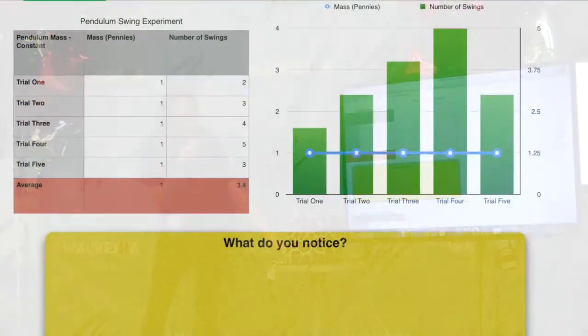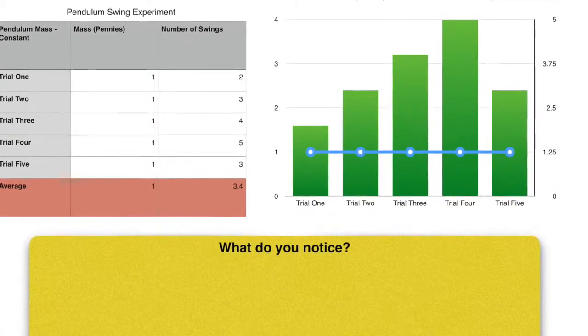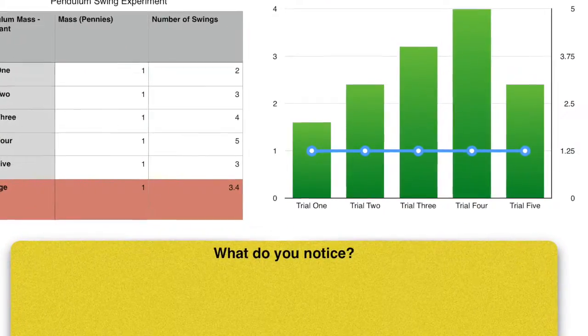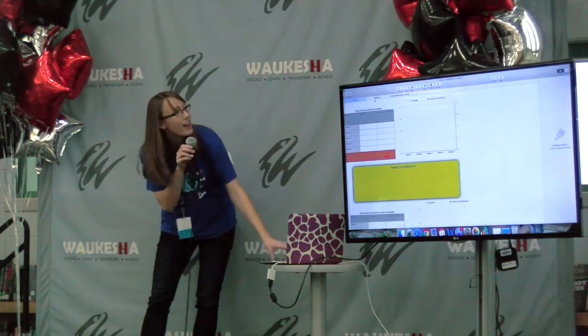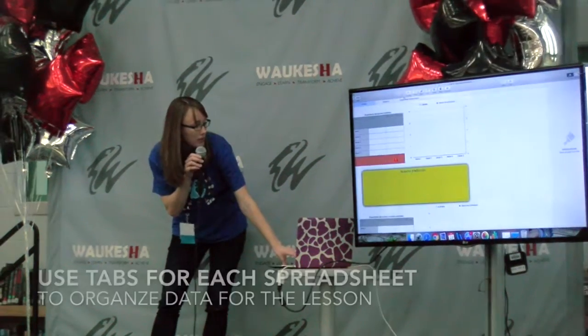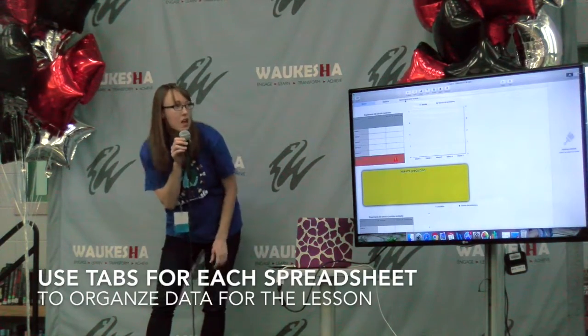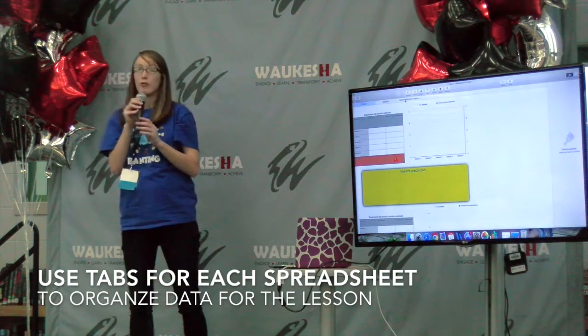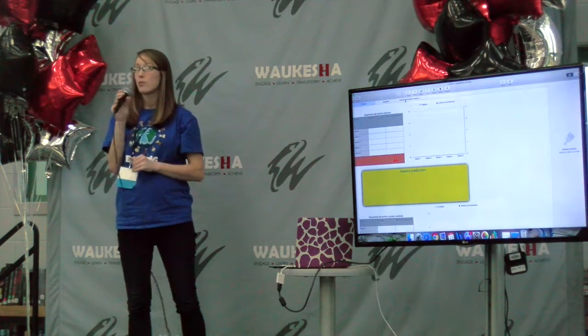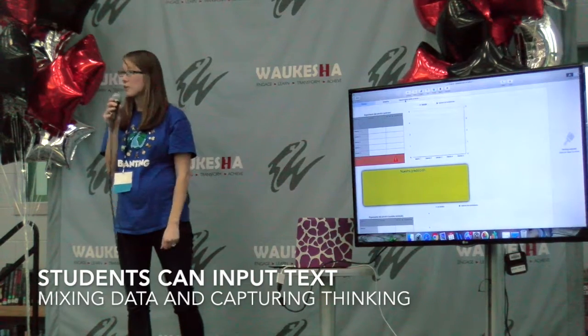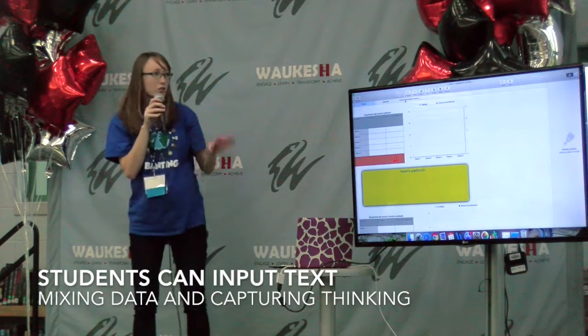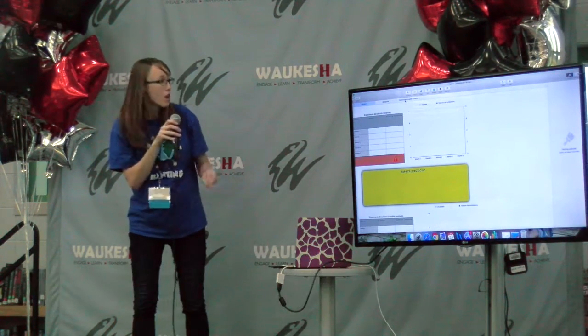They had to count the number of swings based off of different variables. A catapult to see how far different things would catapult. And then we also put in a tab for their understanding about force. This was our unit on force, so that they could take some notes. They could put in information from any documents that they found and that kind of thing. So it was all kind of in one location.